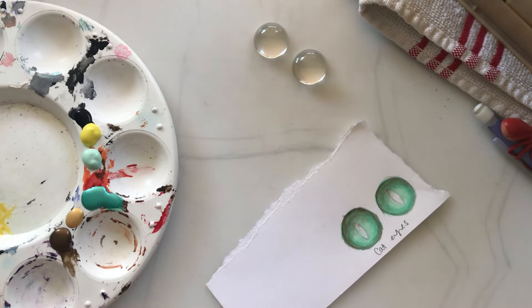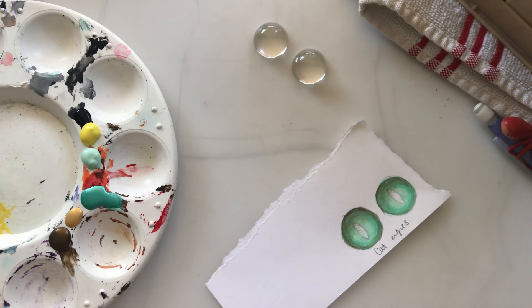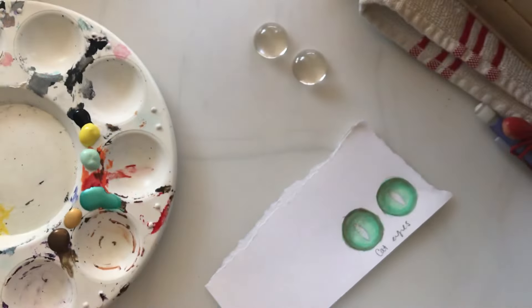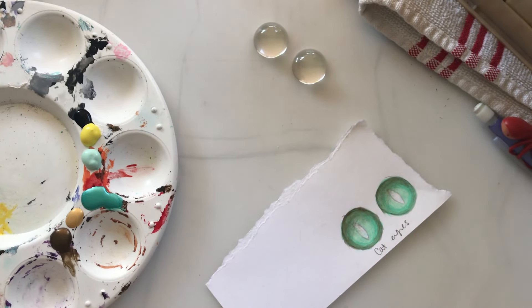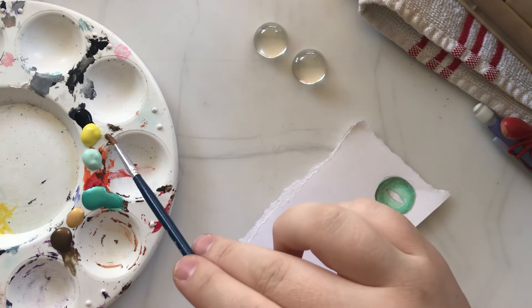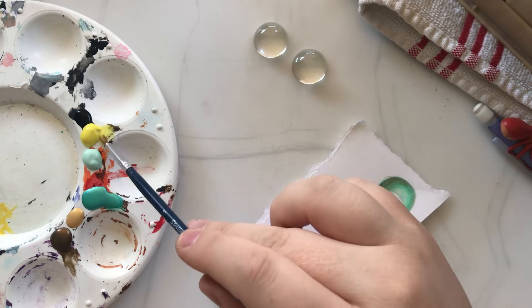Now I'm going to decide if I want to do the yellow or the gold. I want it to match her gem — that's what I'm going for. I think I do want to use the yellow and might just add a couple streaks of gold. I usually have this set out beforehand and I like to paint my own eyes so they'll match the fur, because the paint I use for the eyes is usually the same paint I'll use for the fur — so they'll match exactly and look cohesive.